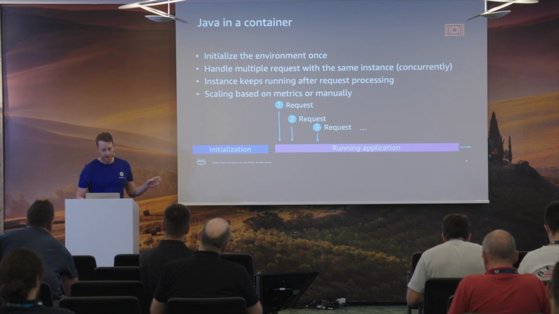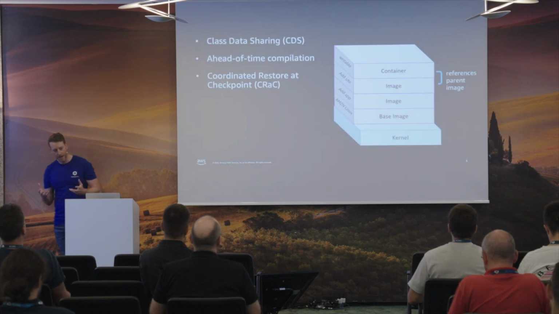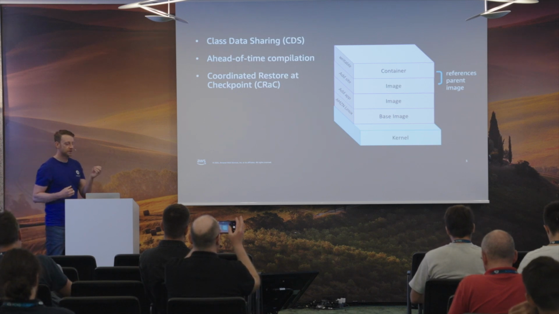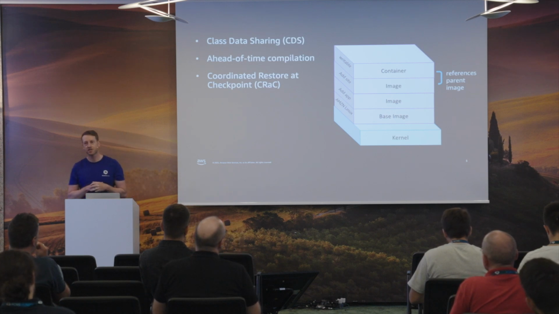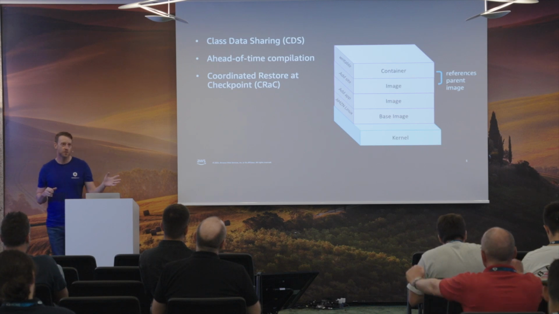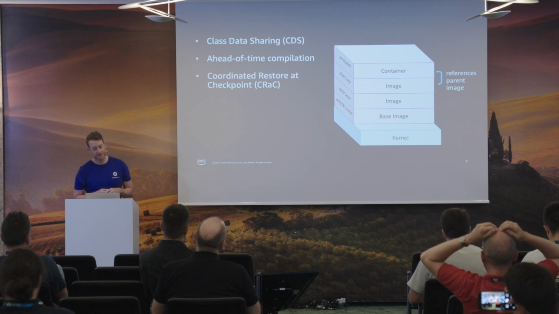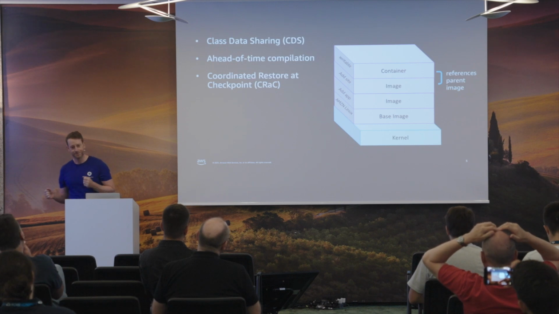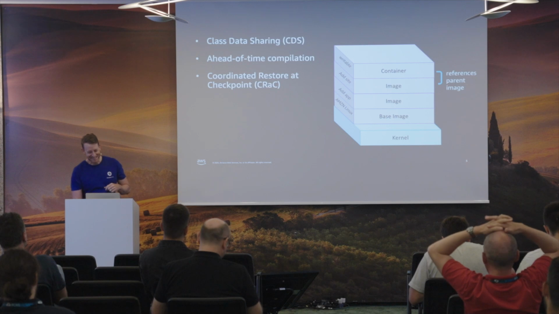And today I brought 3 things you can actually apply and use for your Java applications to speed up the whole startup time. First, it is application class data sharing. I'm not sure if you know this. Then there is ahead-of-time compilation using GraalVM. And one thing that is super interesting, it is coordinated restore at checkpoint, which is called CRaC. Yeah, it's a funny name, I know.